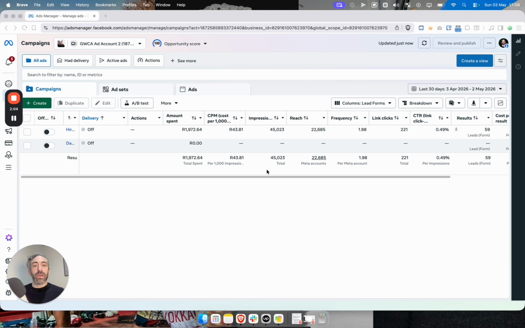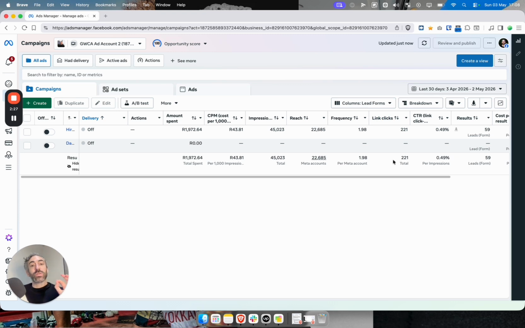The first step, as I said, is the impressions. Are people seeing the ad, and then are they clicking? So we obviously have our impressions and our reach. Our reach is how many unique people saw the ad. So that's why our frequency is at about 2. But again, now the first step is the ad doing the thing that we wanted it to do, which is to get them to click through to the instant form.